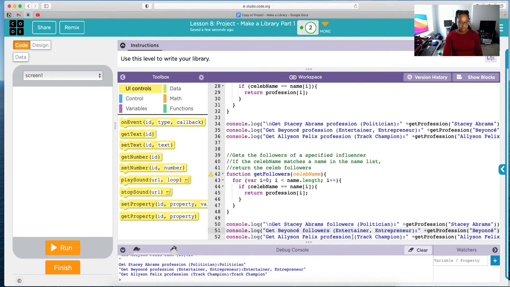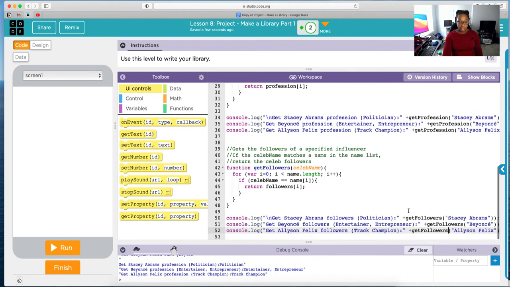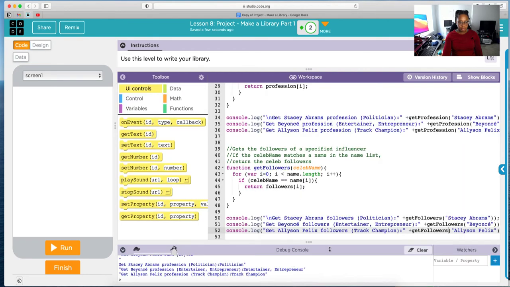Followers, followers, followers. And we're going to change this profession to followers. All right, and then we're going to check and see what the data looks like. So for Stacey Abrams, these are her followers. Go back to my code. This is what I expect.